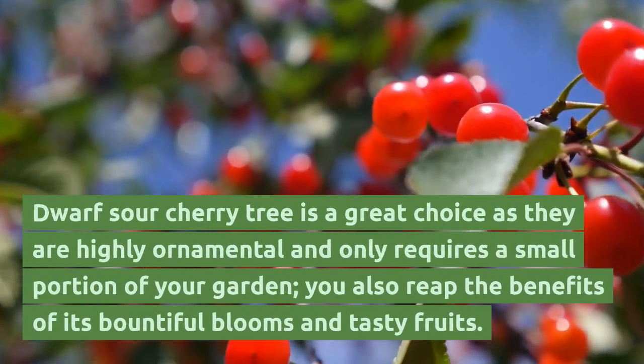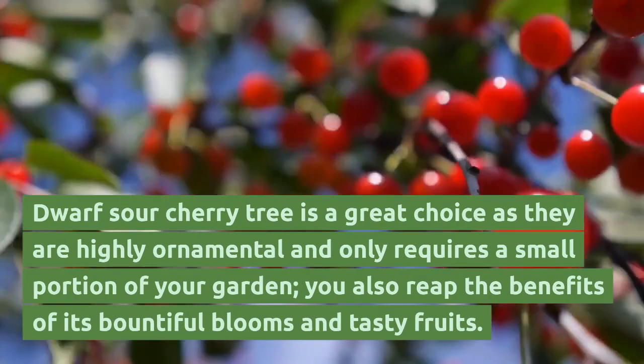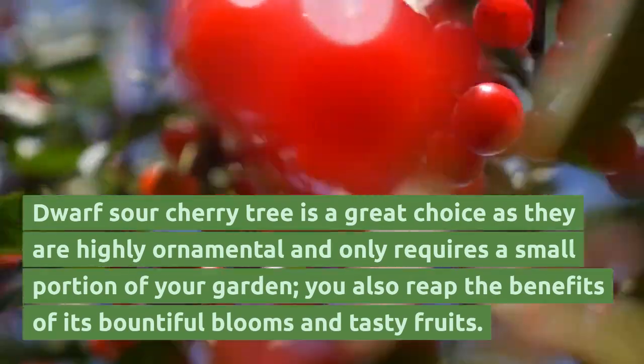Dwarf sour cherry tree is a great choice as it is highly ornamental and only requires a small portion of your garden. You also reap the benefits of its bountiful blooms and tasty fruits.